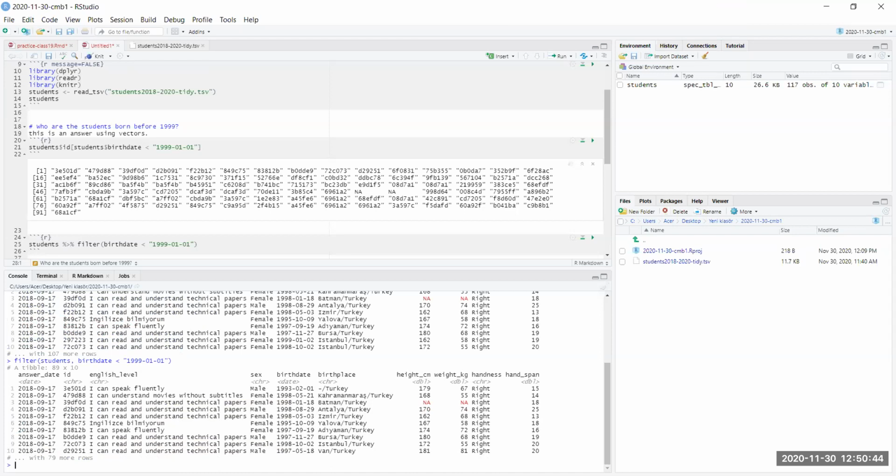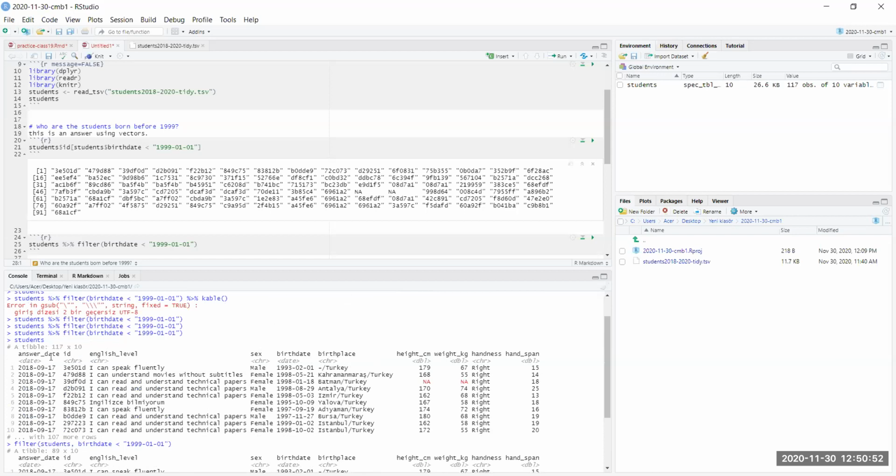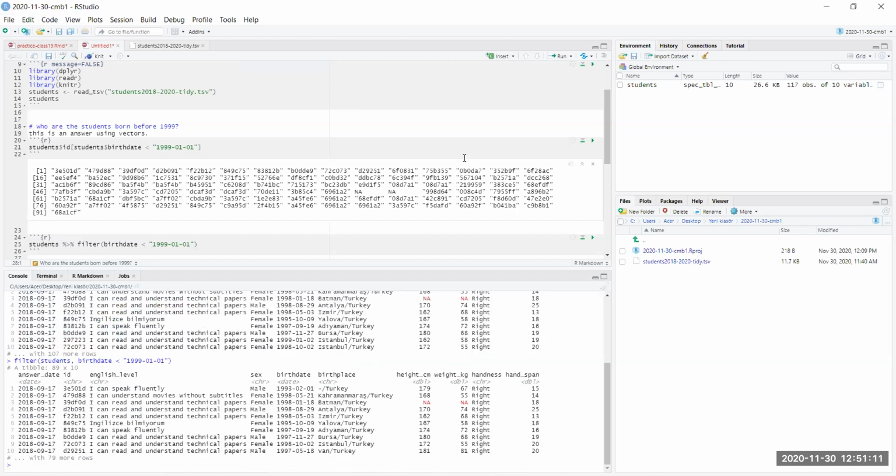So the difference between this and the previous one is the position where you put the pipe, no? The pipe command should be doing this magic of changing the order. Can you show me? There is a tab here called R Markdown.